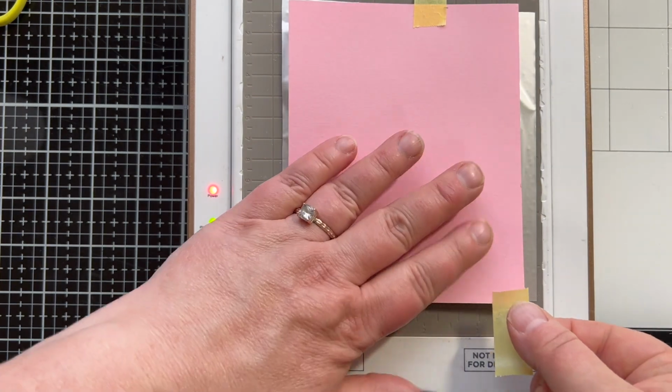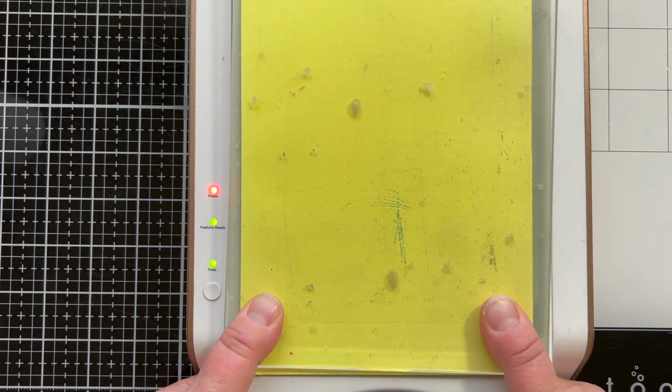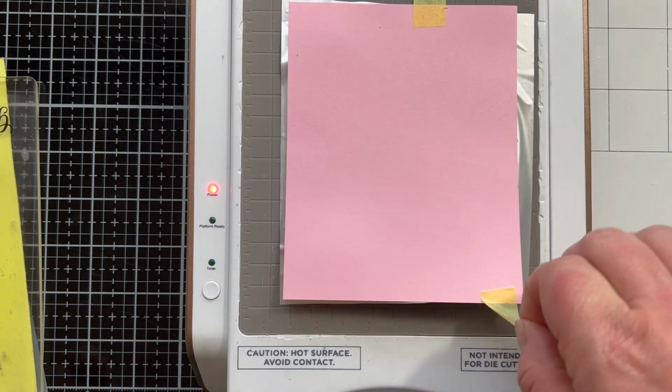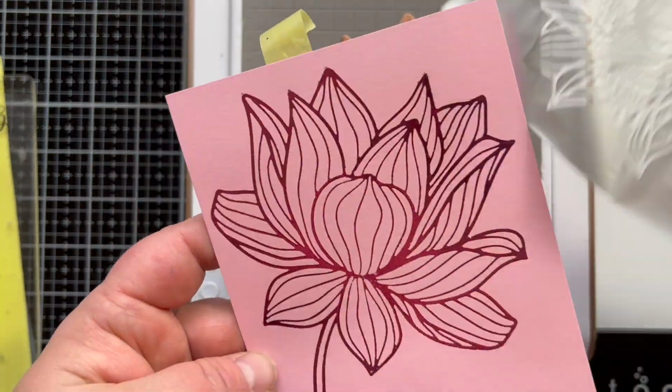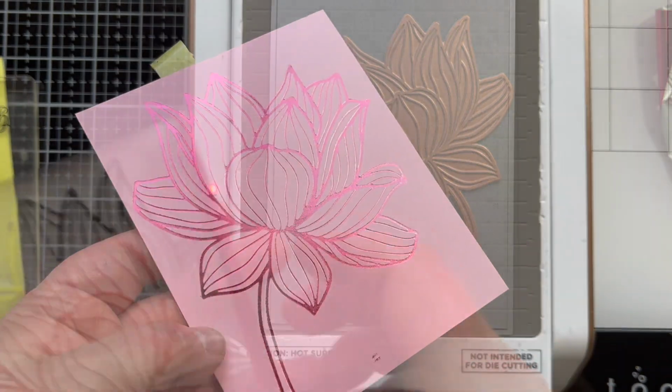I'm going to tape it in place and let that set on the BetterPress system for about a minute. That's how long the timer takes. When the timer goes off, I run it through my die cut machine, and I've got this stunning flower. Look at that. I can't even.